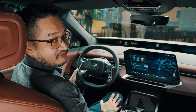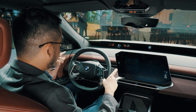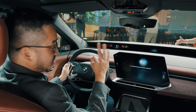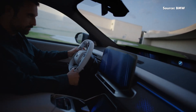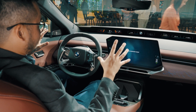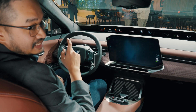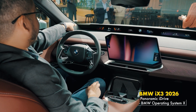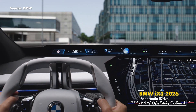This is the interior of the new BMW iX3 — totally fresh. In this model we have the M Sport steering wheel, which is one of three available designs. It's a very futuristic interior, as expected from a software-defined car. Notably, there's no traditional instrument cluster anymore — it's been replaced with a panoramic vision display that stretches full width from the driver all the way to the passenger side.